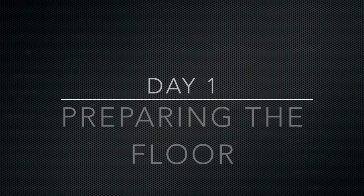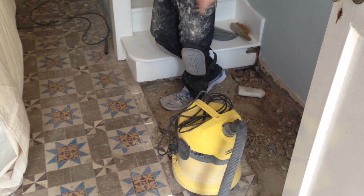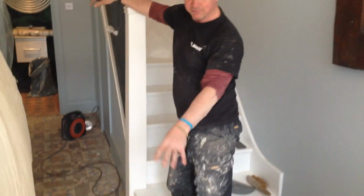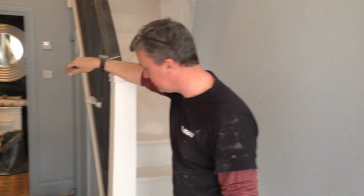What I'm actually doing today. Yeah, what have you done? Clearing out some of the existing sand cement someone's patched in badly. I'm using my grinder and hoover to cut into the shapes of the tiles so I can infill them with the pattern existing, the new tiles. And just trying to have a bit of a scrape up and see where I am.